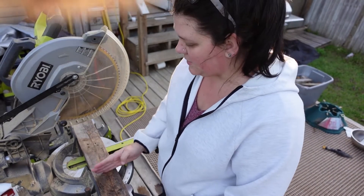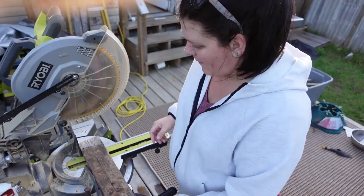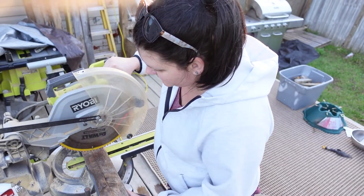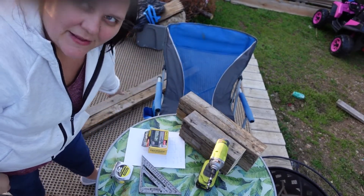Remember, you want to cut on the right side of the line. This is my 12 inches, so I want to cut on the left side of the line. Now I'm turning the board over, so I want to cut on the right side of the line so that I get my full 12 inches. I've got my 12-inch pile, my 18-and-a-half-inch pile, and my 65-inch pile. So we're ready to start putting it all together.